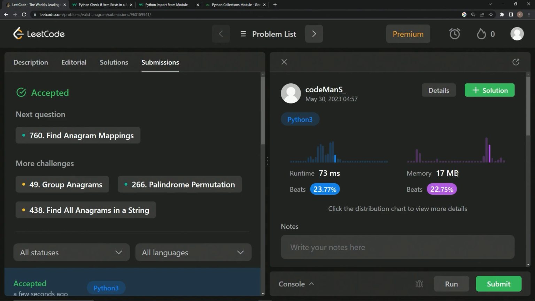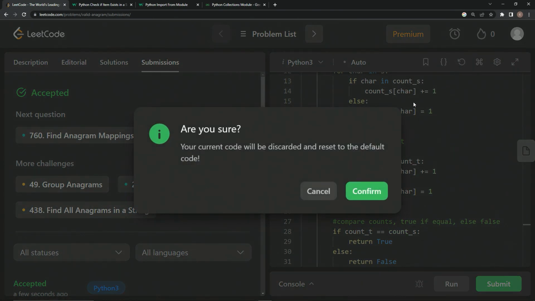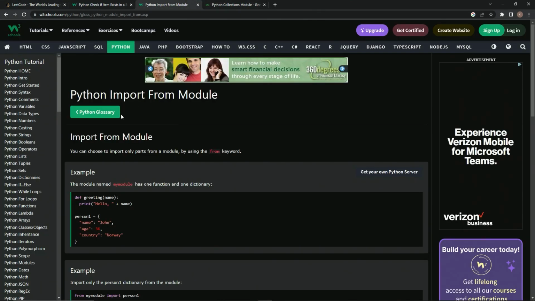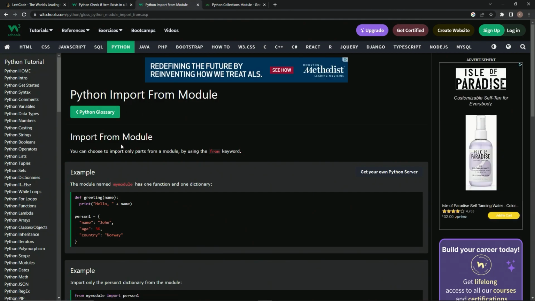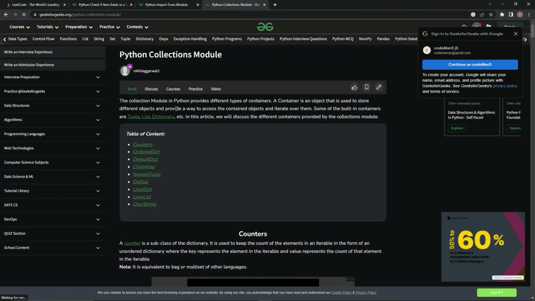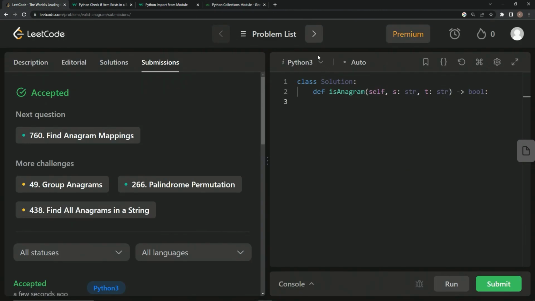All right, pretty slow. It's behind this big line, and pretty slow on this too, but whatever. We've got another way we can do things. So we've got that. Let's reset the thing right here. What we're going to use here is we're going to import a module, the collections module right here. And the actual little function or subclass we're going to use is Counter. So let me show you how we're going to do that.